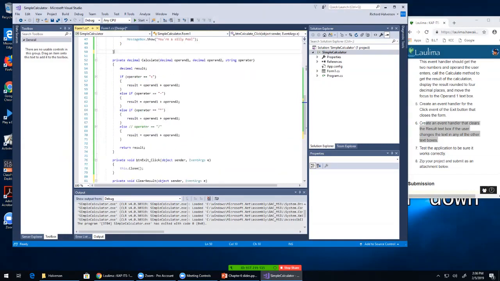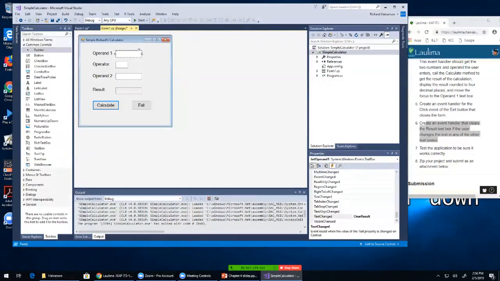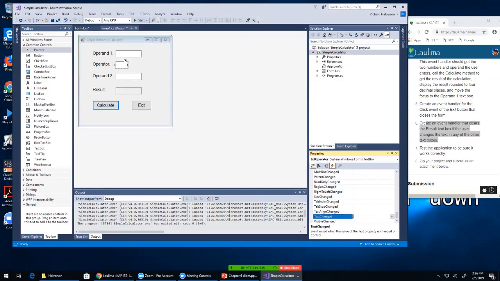Now when I click on this, the text change is clear result, and I want to do that for this one too. Text change is clear result, and for this one, text changed is clear result. All right, so now it should work.